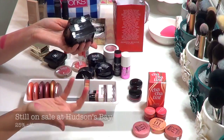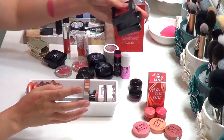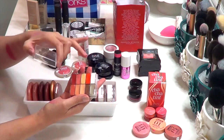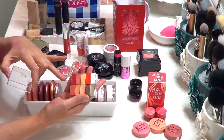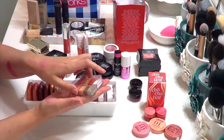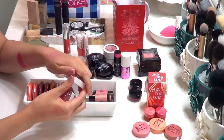Next are the Illamasqua Cream Blushes — I picked these up because Illamasqua is leaving and I'm hoarding like a crazy person. These are not used yet. There's also a MAC Pro product I got because it looks like it might have a nice combination of shades for blush, concealer, and contour, and I just need to play around with it more, so I'm keeping that.